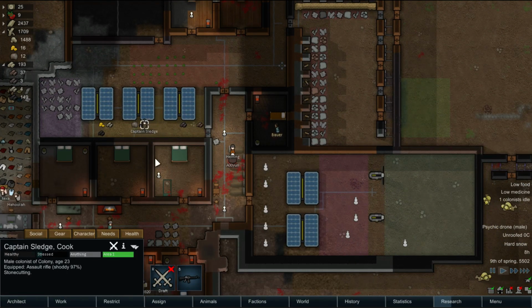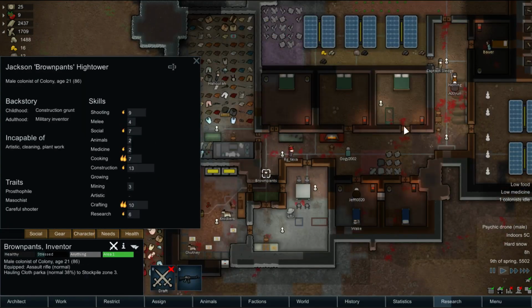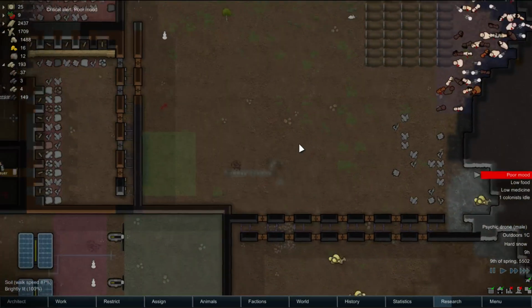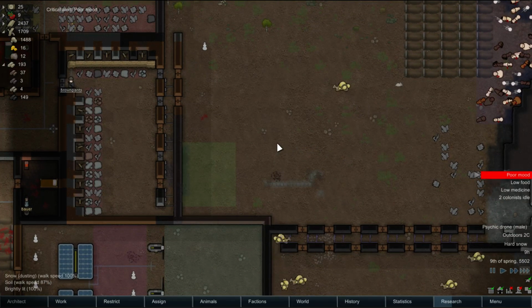We're going to get, who's a good shooter? It doesn't really matter that much. There you go. Brown pants. You're going to come right over here, and we're going to start baiting these antelopes in here. Hopefully one at a time. This is going to start some fires, but hopefully it's not too bad.